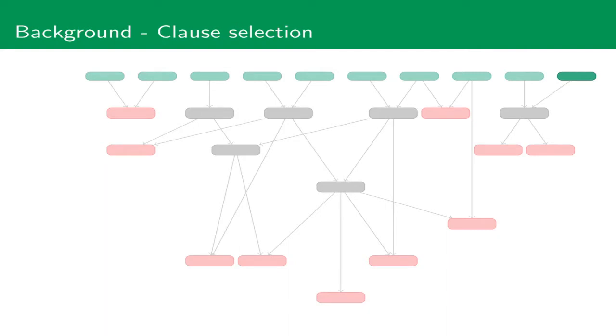The algorithm proceeds now as follows. In each round, it uses the so-called clause selection heuristic to select a single clause from the lookahead, then adds that clause to the proof, and updates the lookahead. It then proceeds in the next round by selecting another clause using clause selection heuristic, adds that clause to the proof, and updates the lookahead. It continues doing that until at some point the empty clause is selected and added to the proof. At this point we know that the conjecture follows from the initial axioms.